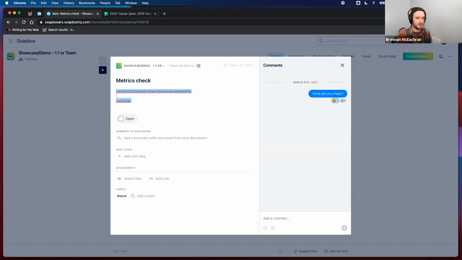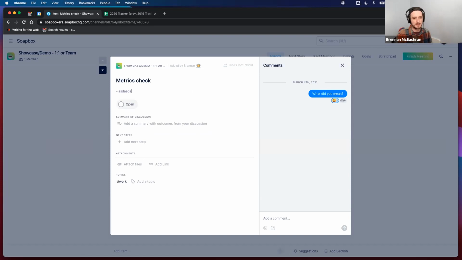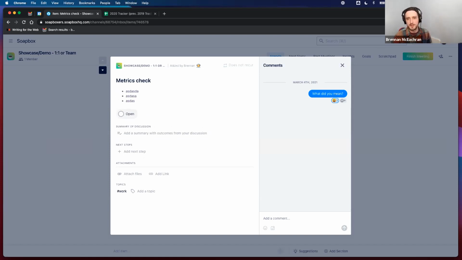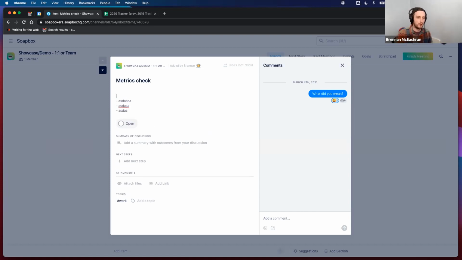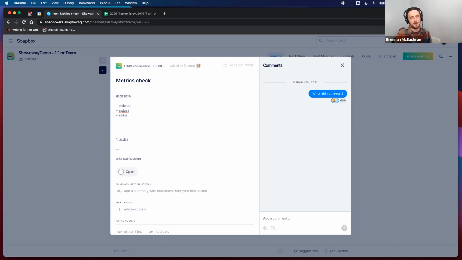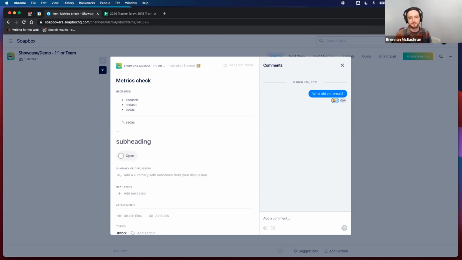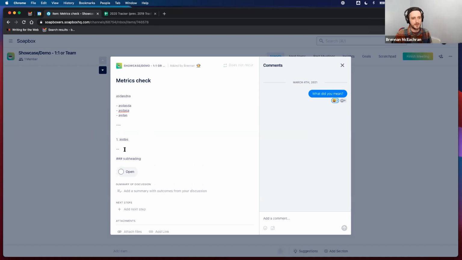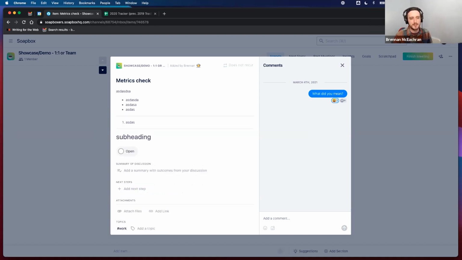For example, you can add bulleted lists just by doing dashes. When you hit enter, they will become rich text bulleted lists. But you can add a whole lot of other things, including lines, numbered lists, more lines. And if you wanted to, you could even add subheadings, depending on how deep you wanted to go on that context. So add as much content as you want in there.